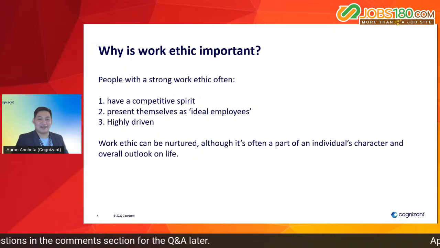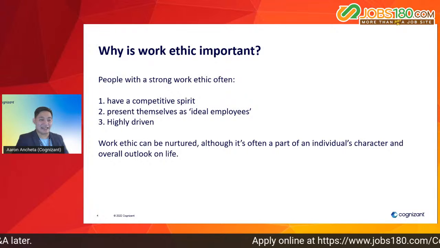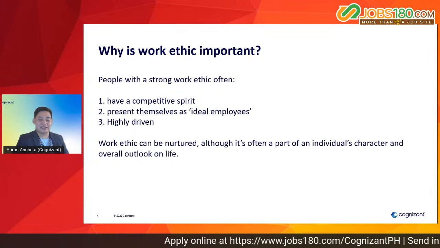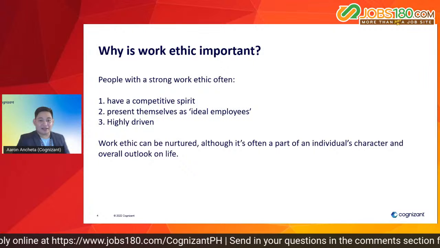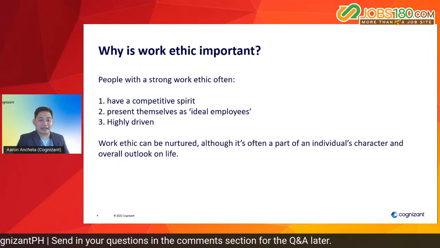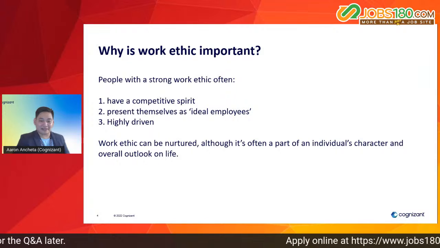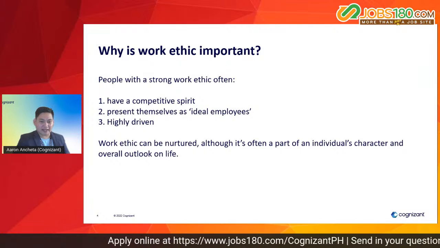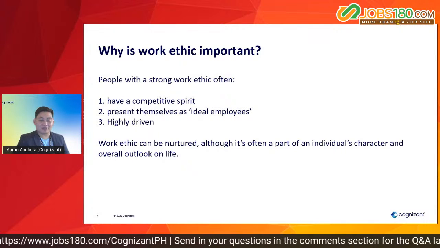There are also those individuals who often present themselves as the ideal employees because they have this drive for success and it leads them to work with the team, to achieve one goal after another. And people with strong work ethic often have this highly driven attitude, and they often far exceed their colleagues in terms of achieving their goals.